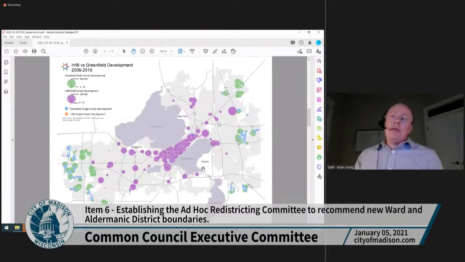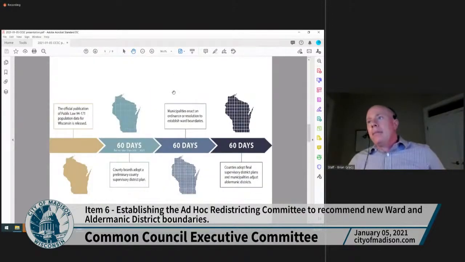We can kind of anticipate where the population change will be. I think what we'll find with the 2020 data is our growth has been a little better distributed, more evenly distributed across our city the last 10 years than in the previous decade. This map, although not perfect, shows approved units from 2006 to 2019. This kind of shows where the population growth was. The advantage of having more growth in more parts of the city is the geographies of our aldermanic districts will not need to change too much. They won't be snapping to different locations as much. That'll be, I think, a helpful thing this time around.